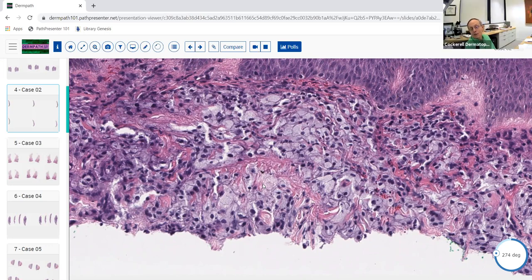I generally think xanthomas are collections of lipids, so they're really metabolic disorders where lipid gets deposited in the skin. Now, there is an atypical fibroxanthoma, which is a neoplasm, and if you want to talk about xanthogranuloma, I still would think about that as an inflammatory process personally. A lot of histiocytes in there, I think of it as inflammatory, the vast majority of the cases. Even a dermatofibroma, xanthomatous, is really an inflammatory process. It's a reactive inflammatory entity with histiocytes and fibroblasts and other inflammatory cells. So it's more of a semantic thing, but I tend to favor that being an inflammatory process.